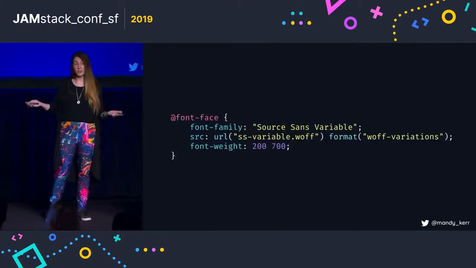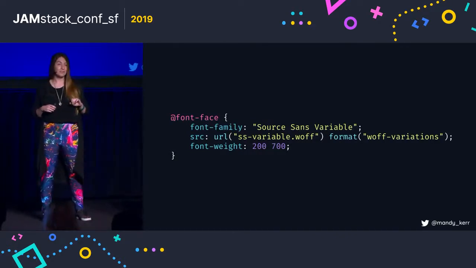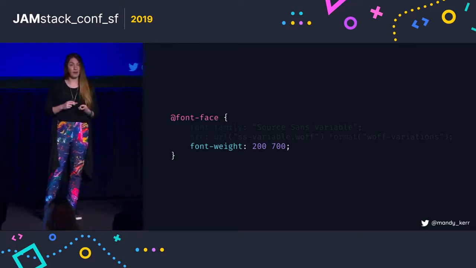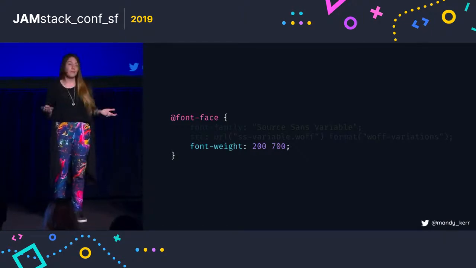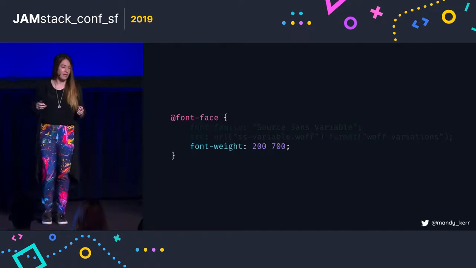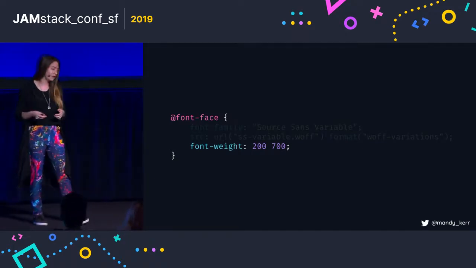We still use font-face just like we do now, and it's pretty much the same. The main difference is how we define variations for descriptors like font weight, font stretch, and font style. So at the moment, if you were to define maybe 2 different font weights, you would have a font-face block for, say, the regular version, and then you would do another font-face block, and that would be for, I don't know, bold.